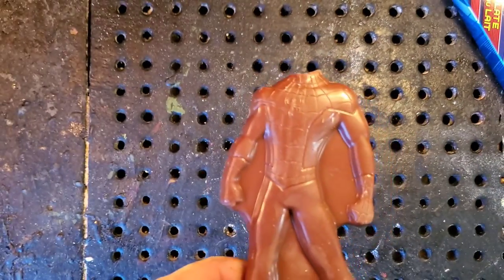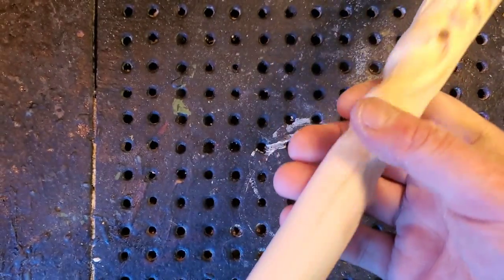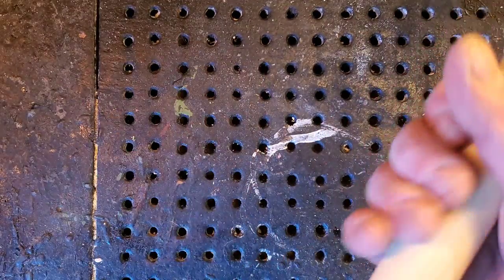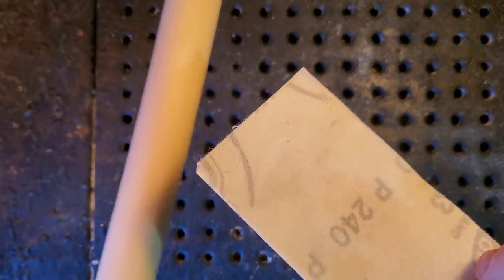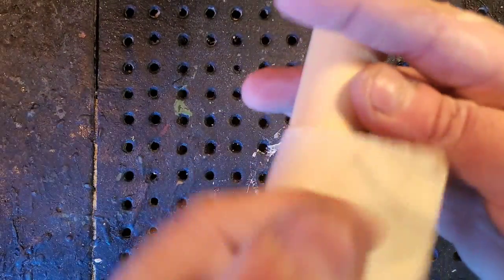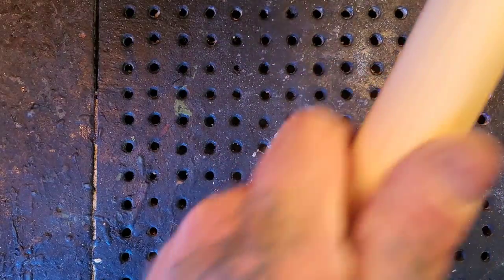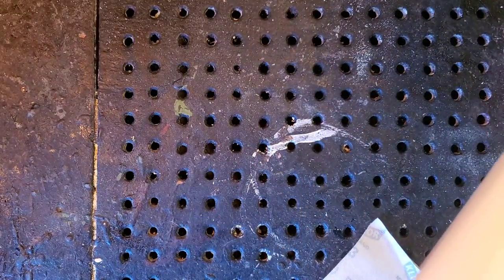Okay, so I took her outside with my belt sander and cleaned her all up. Not my belt sander, my orbit sander. And I just got some 240 grit sandpaper here. I just wrap it around it and give it a nice, round, smooth finish, okay?